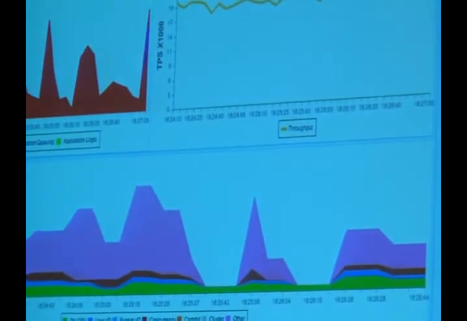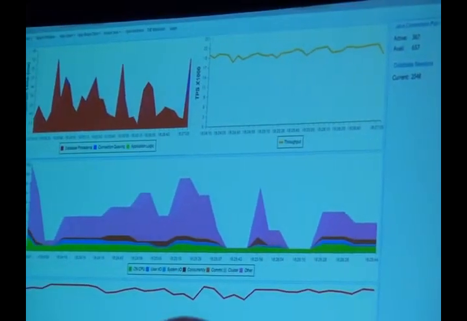Now, the discussion can usually be decided by strength of personality in the room as to what happens next. You either increase the number of connections, or you reduce the size of the pool. I think we're going to halve the size of the pool in this case, because we didn't want you sitting around waiting for us to start 4,000 connections. That wasn't very spontaneous. So we're going to go down to 1,000 at this point in time. We're hooking over to 1,000, and you'll see a little spike, and then we'll come back. Now, what I want you to do is take a look and see what happens.